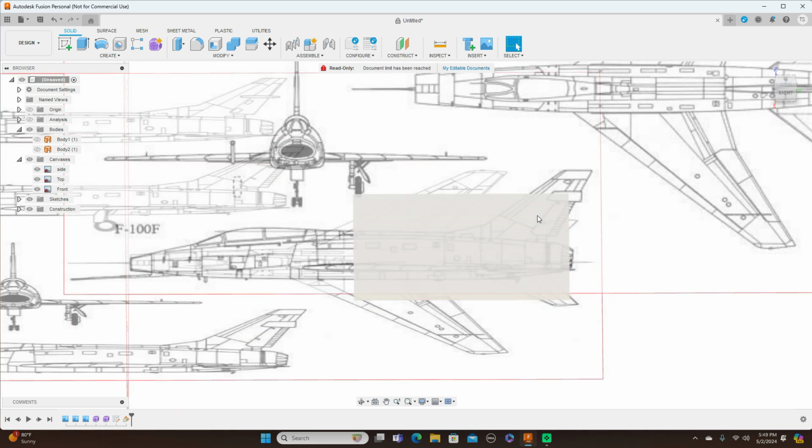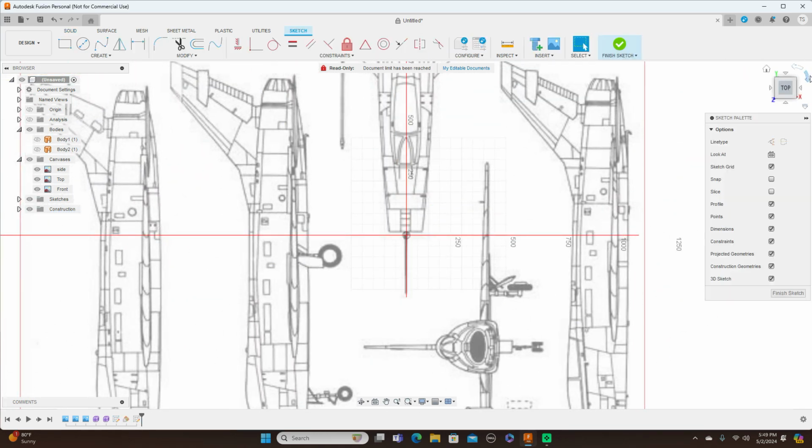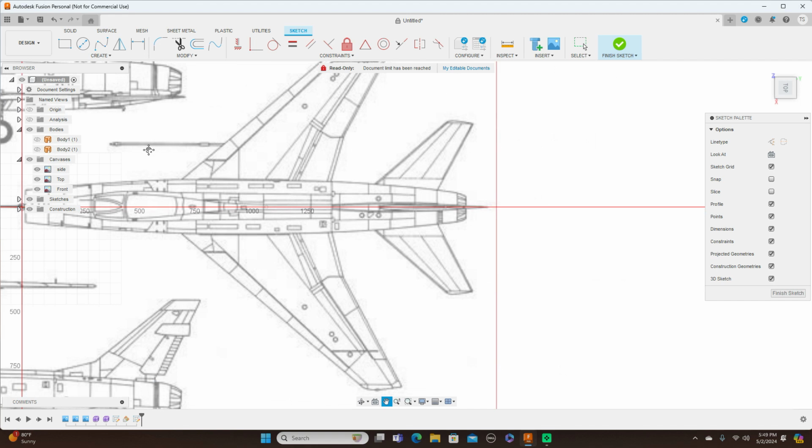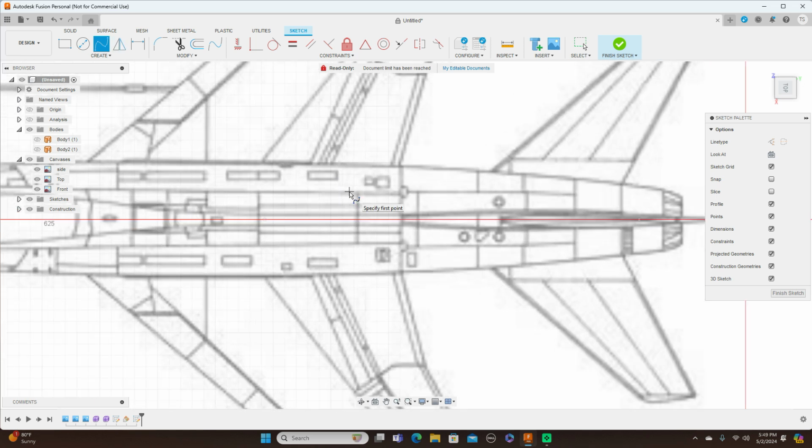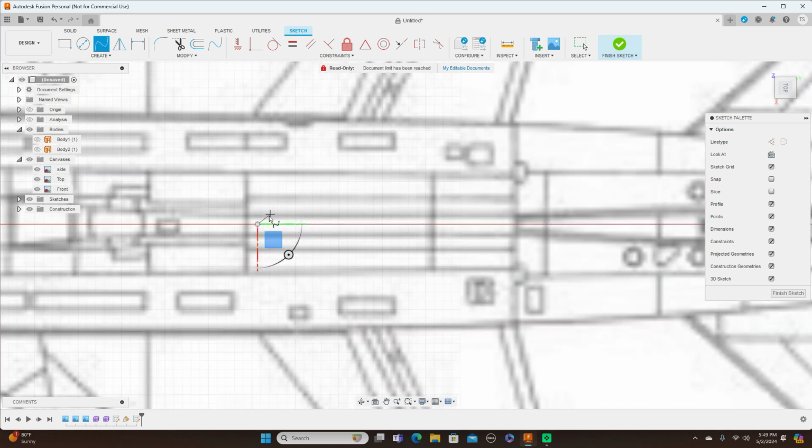And we want to create a sketch on this plane. And we're going to use a fit point spline. And this is an arbitrary airfoil. If you have one, go ahead and use that instead of just drawing it like I am.